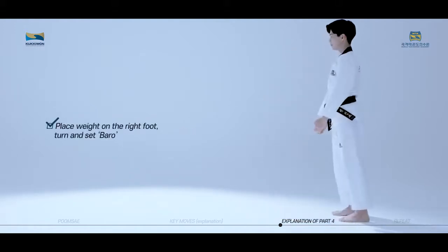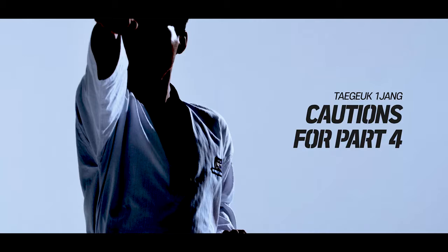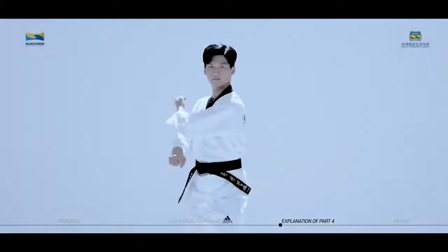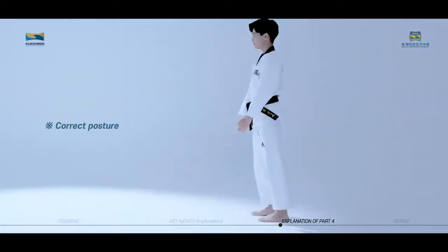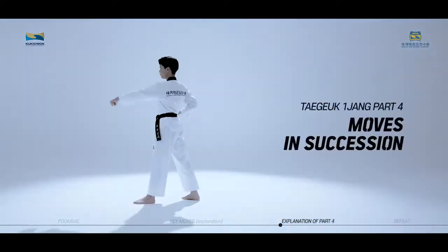Place weight on the right foot. Turn and set baro. Cautions for Taegeuk 1Jang, fourth part, taking a closer look. When setting your foot from apgubi seogi to the next apgubi seogi, be careful not to let your height change. Also, be careful not to perform multiple moves when turning to baro. We will now practice the moves of Taegeuk 1Jang, fourth part in succession slowly while watching the video.